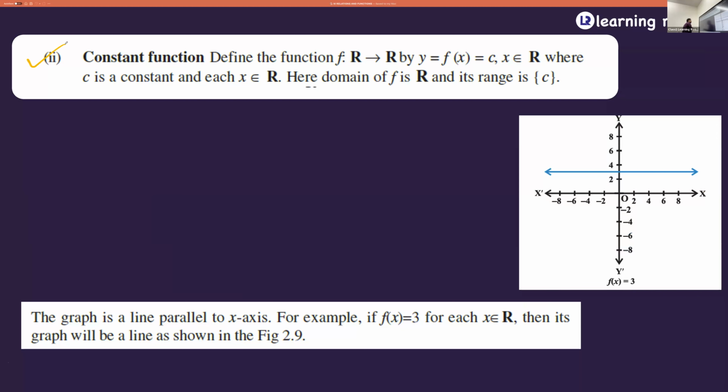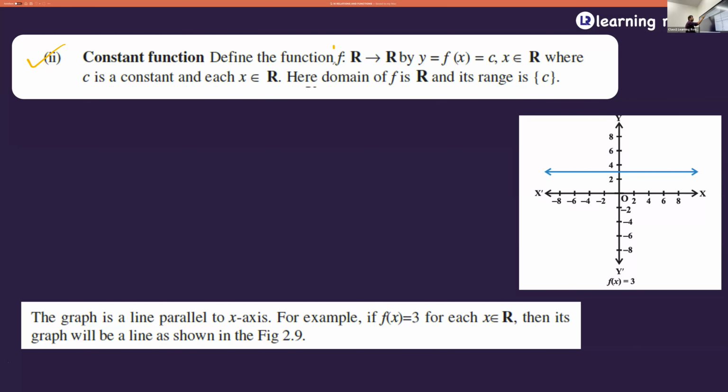The second type of function that we are going to see is the constant function. See, all this while we would have discussed it as a constant. Right? For example, 2 is a number which is a constant, 3 is a constant, 4 is a constant. But can I define that constant number as a function? Yes, I can do that. How am I supposed to do that?